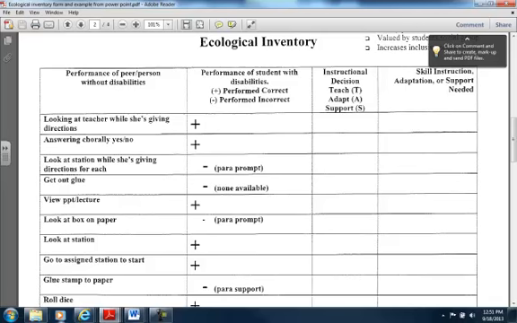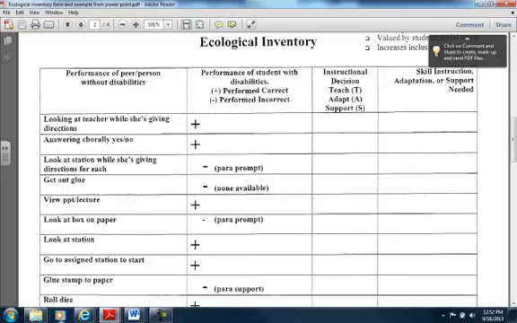And then we see that, yes, they are able to look at the PowerPoint in the lecture. When they're asked to look at the box on the paper again, they need that prompting. So we see that joint attention. They're maybe not understanding when they're to look at something else. However, they are looking at the station. They're able to go to the station to start. And then we got that glue stamp to paper that they needed support again.